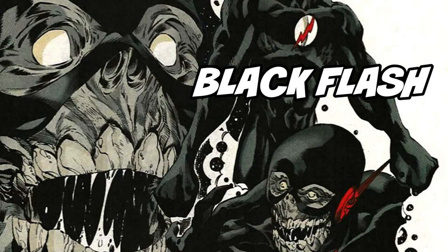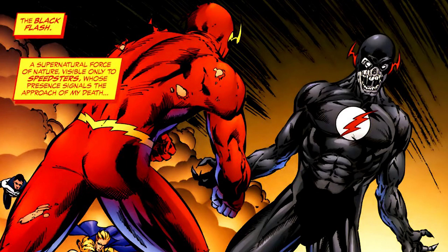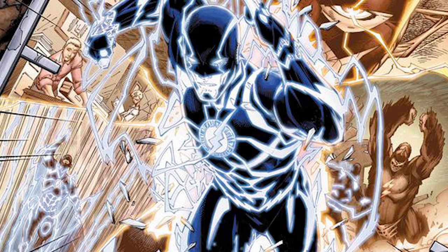And my number one Flash villain that I really want to see during season 1: The Black Flash. He's the physical embodiment of death, so even though he's a character he's kind of more of an abstract idea. In the comics the most recent version of the character is just a negative aspect of the speed force — his role in the story is to balance the scales on a physics level. There's a positive aspect of the speed force that Barry Allen and all the other Flashes get their power from, including Professor Zoom, and then there's the negative aspect which the Black Flash draws his power from. As you saw earlier in the video, they're bringing Wally West back in the comics next month and it looks like he's a version of the Black Flash, so I'm sure the story will have something to do with that.